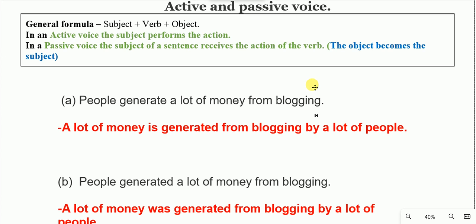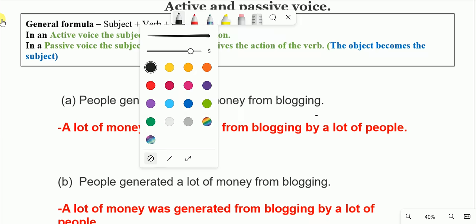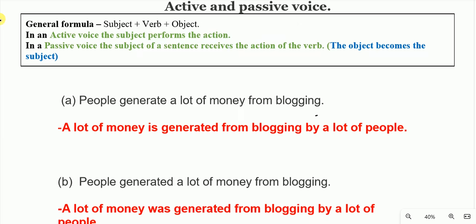Without any waste of time, before we delve deeper into the nitty-gritties of this lesson, it's important that you revisit the previous lesson that was based on identification of subject, verb, and object, because for you to change sentences from active to passive voice, we are going to rely a lot on firstly knowing what we mean by a subject in a sentence, what we mean by a verb, as well as what we mean by an object. Please revisit that lesson before you view this one.